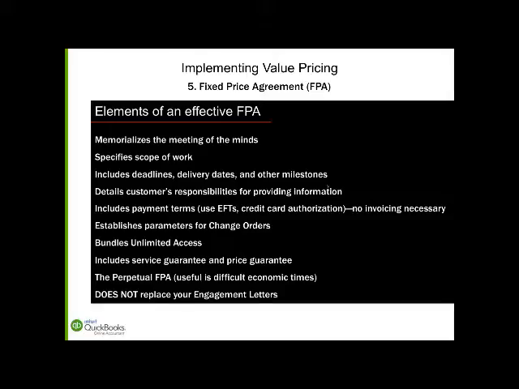like, say you're a CPA firm, you're going to do their tax return, you might do their compilation, you might do their write-up work, and maybe some other types of compliance work, sales tax, whatever. And you just say, look, we're just going to put that all on a perpetual FPA, and the price is going to be X dollars per year, and you can put in a cost of living increase, 5%, whatever, and you just say, that's what, as long as we're your accountant, that's going to be the price for this scope of work.